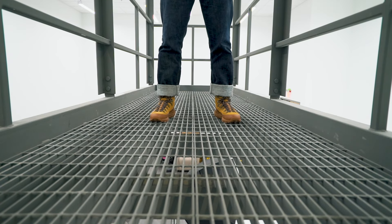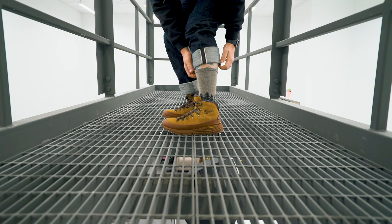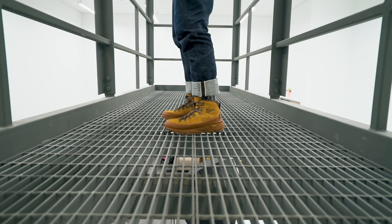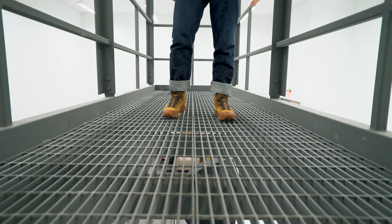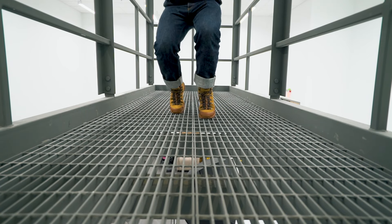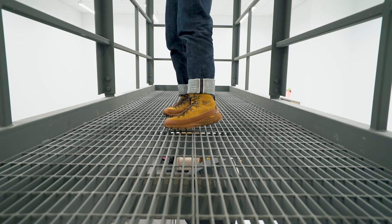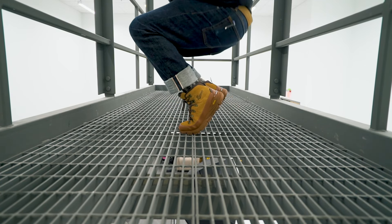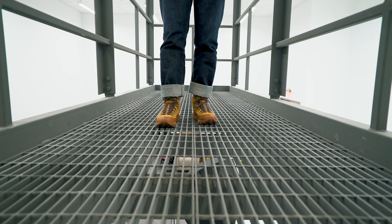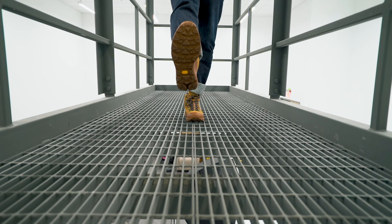First impressions of the Huckberry Danner Mountain 600 GTX boots — I think these look pretty awesome. They feel like they're giving me plenty of support. I'm really liking the look; I'm getting more into suede and rough outs, so I like that brushed leather look. I'm digging the Gold Rush colorway. It's a good tone where I can wear this in the mountains and also out in the city, so I can dual-purpose this boot. It has a hiking boot look, but it's toned down enough that I can wear it out and about if needed.